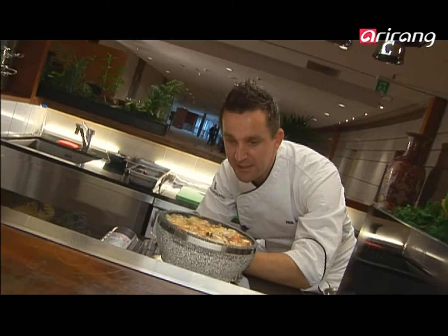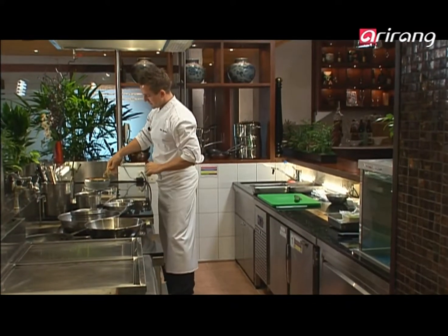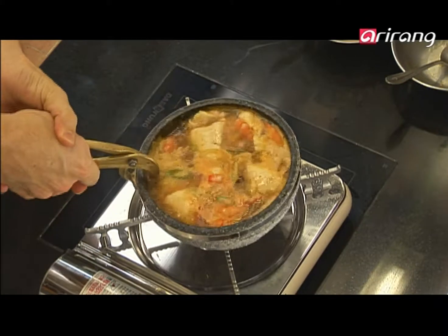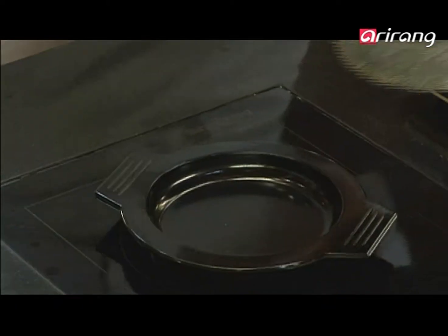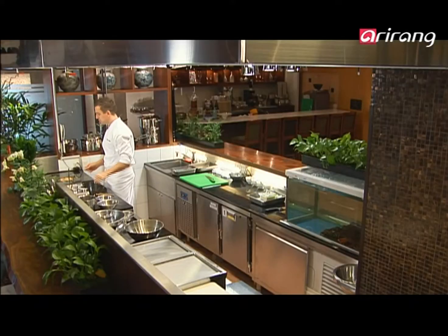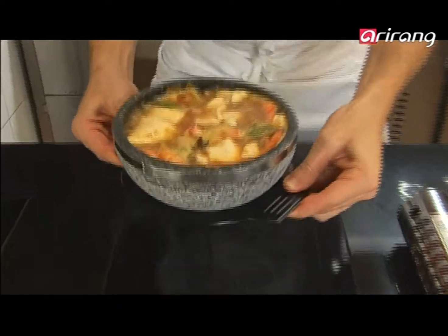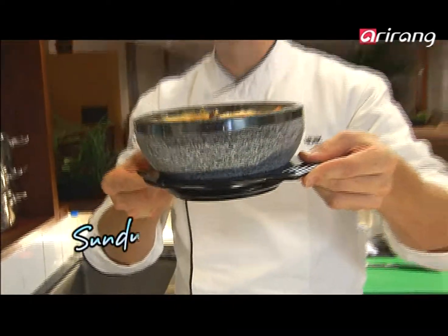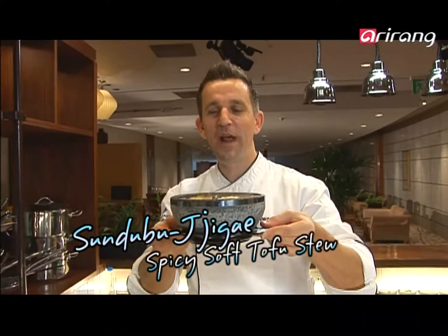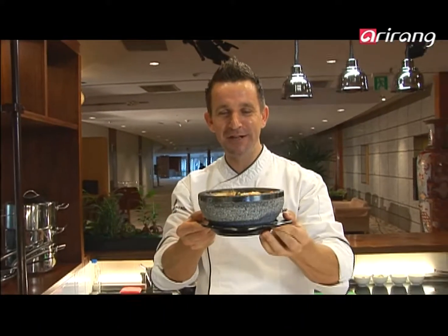I've got my little side dish ready to go. And of course, to pick this up, I can't do that even with a cloth. It would be far too dangerous. So I've got this special little pliers. This is how I'm serving it. Rustic, ready to go. There we have it. Sundubu jjigae. We have just uncovered another world's best kept secret.